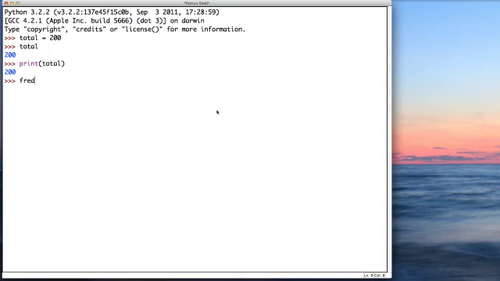So now Fred wanted to know about his average, and so I can take his average. The score was 144 over the total, and I can see now that Fred's average is 72. If I didn't want to name it, I could have also simply done 144 over the total, or of course I could have just done 144 over 200, either way.